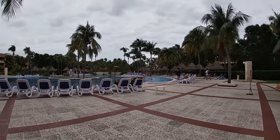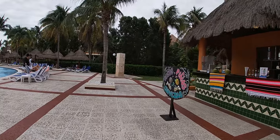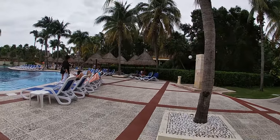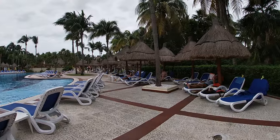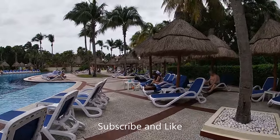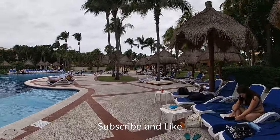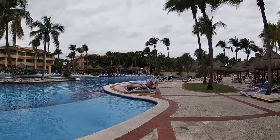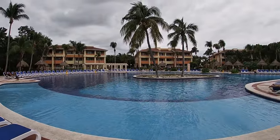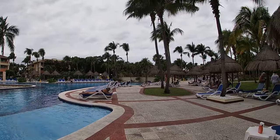This pool is just as massive. The reason why Grand Coba is so big is because Bahia actually had another resort called the Bahia Principe Premier. Because the Premier and Coba were so close to each other, they actually shut down — or stopped really marketing — the Premier. Now this is all part of the Grand Coba. So the Grand Coba is really so big because they put the Premier and the Coba together.